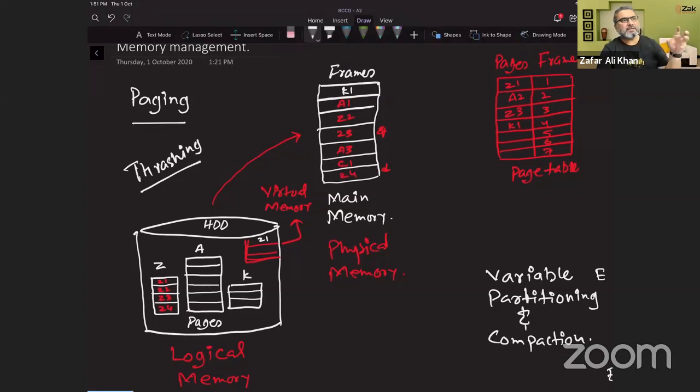So a process requires less time, and for that process to be executed, we have to move that process from the virtual memory to the frames, and for moving it back to the frames we have to offload a few of the processes from the frames to the virtual memory. That takes more time. Execution is in control of the microprocessor, which is quick. But if it is being moved from hard disk to the RAM and from RAM to the hard disk, that is more time consuming. When this is happening, it is called thrashing.